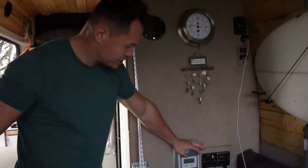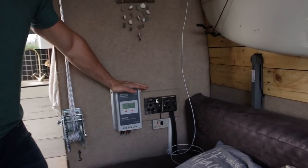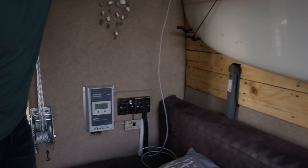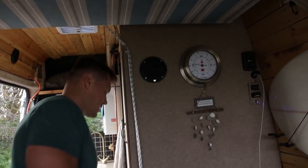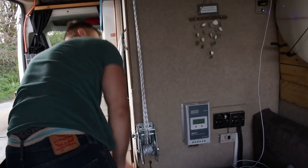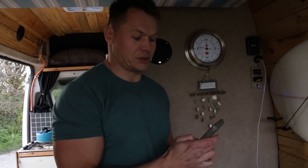This is the MPPT charger that's connected to the solar panel. It's a really efficient charger — it takes power from the sun and throws it into the batteries. I've got a battery monitor up here; it's showing full power at the moment because the solar panel is charging. And one other really cool thing is my amp and my Bluetooth surround sound, which I can switch on at any moment and bang out some tunes.